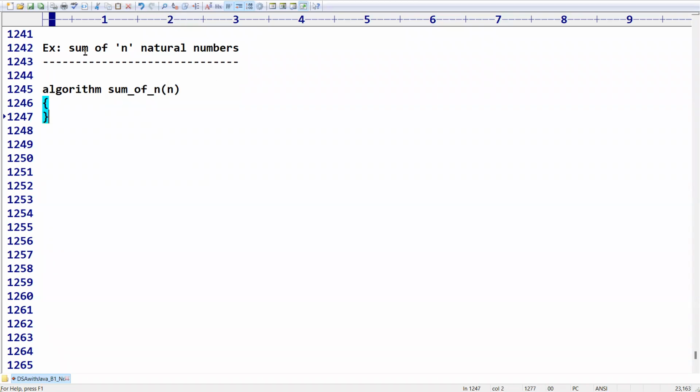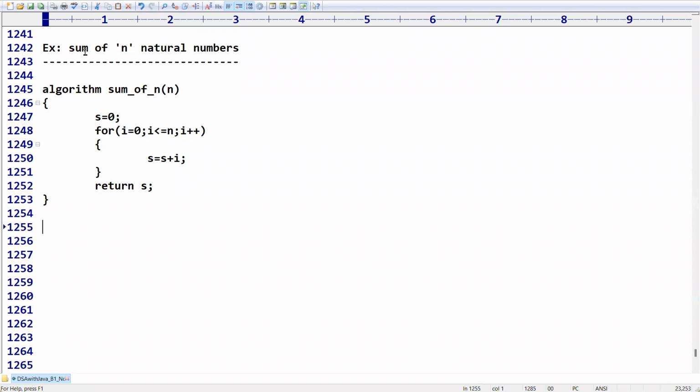I am going to take sum equal to 0. Then for i equal to 0, i less than or equal to n, i plus plus, what we have to do? sum is equal to sum plus i, and finally we have to return the value of sum. So this is the algorithm for calculating the sum of n natural numbers.